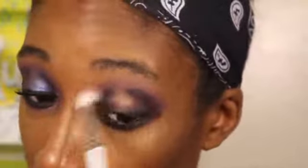So when I saw Blend Bunny was bringing out a neutral palette, I was just like, oh god, neutral. But then she said it wasn't traditional neutral, so I'm like, okay, I'll probably be able to work with it. And then when I saw it, I was like, yes, I can definitely work with this because this is not traditional nudes at all. And I'm loving it. I'm here for it. I'm available. I will buy it. And here we are with me buying it using Cocaine makeup like you should.